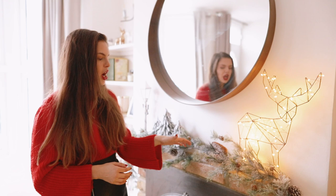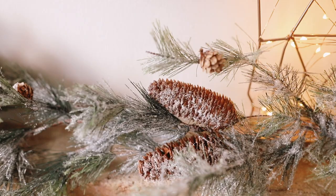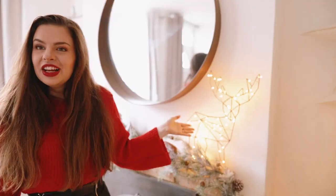I also have this garland from the Christmas Magic Store at Bluewater Shopping Centre — I think it's so beautiful. I love the glitter on it as well as the pine cones; it's really winter wonderland themed. I also bought this reindeer from ASDA — I've had it for a few years and I've been incorporating it into different themes.